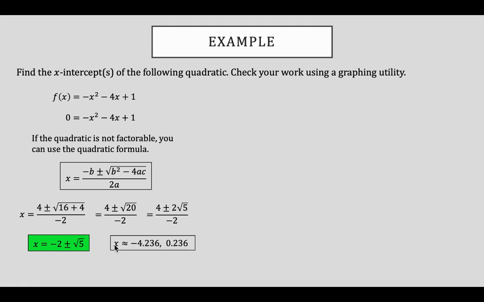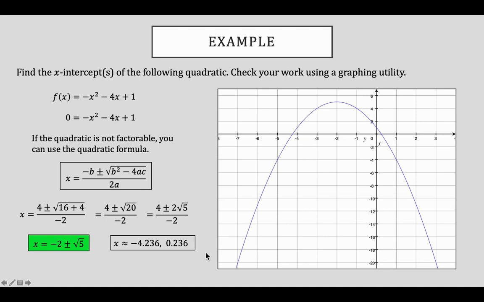And if you were to plug in and get decimal approximations, that would be x is approximately negative 4.236 and positive 0.236. All right, so we could graph that in our calculators. And if you're using a TI-84, you can use the second calc zero feature of your calculator to double check those decimal approximations. Make sure you know how to use the calc zero feature. If you don't know how to use it to calculate zeros on your calculator, make sure you ask. All right, so there is our introduction to quadratics.